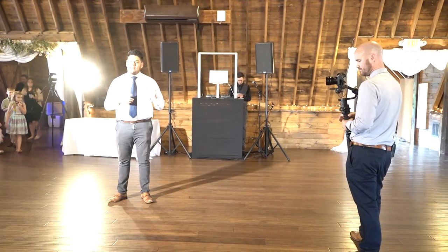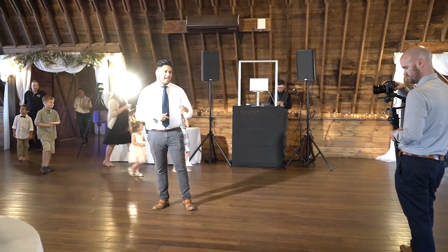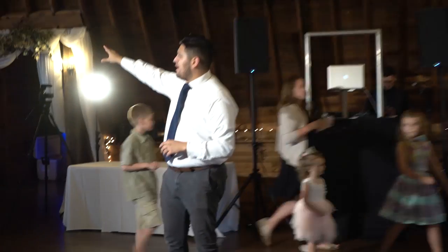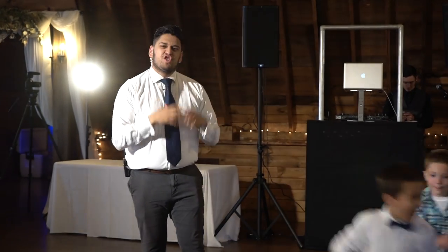And like we've talked about before, the light's coming this way, the light's coming this way, and he's shooting from the side. And he's getting a great background over there, which is going to be full of people and the lights and the big barn, everything. It's going to look really good. So we're just checking light right now to make sure that we're set, so that when it comes down to it, we're ready to go and we're not fumbling with our settings or anything like that, as best as we can.